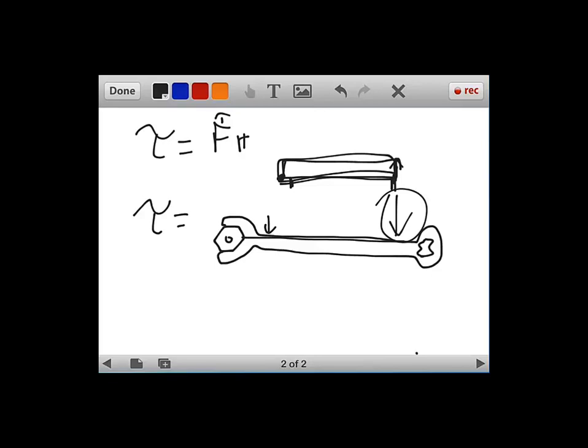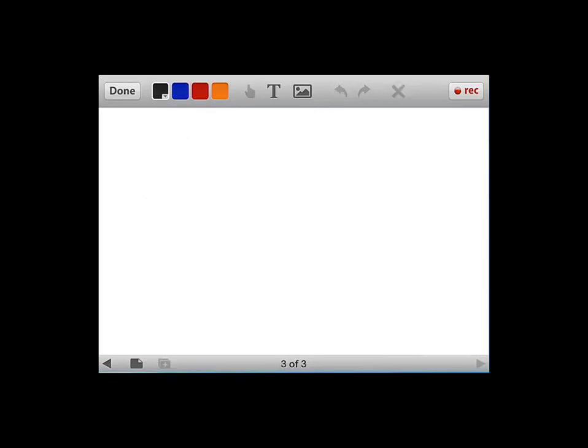Now, that leads us to this idea of net torque. You guys all remember elementary school where you had the teeter-totter. And somebody would sit over here, and somebody would sit over here, and you'd balance back and forth. And if somebody was too heavy, well, either you had to change the way the game was played, or it didn't work at all. Now, the question is, where does somebody sit if you've got people of unequal mass? So let's say this guy over here has a mass of 50 kilograms, and this guy over here has a mass of 75 kilograms. What distance should they sit from the pivot point, the axis of rotation, so that they balance? This is a net torque problem.